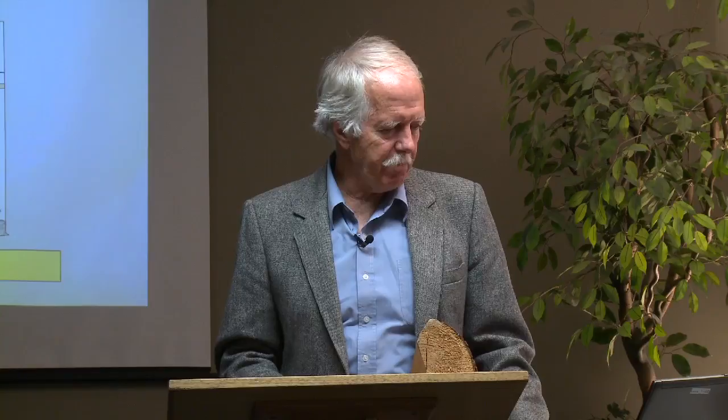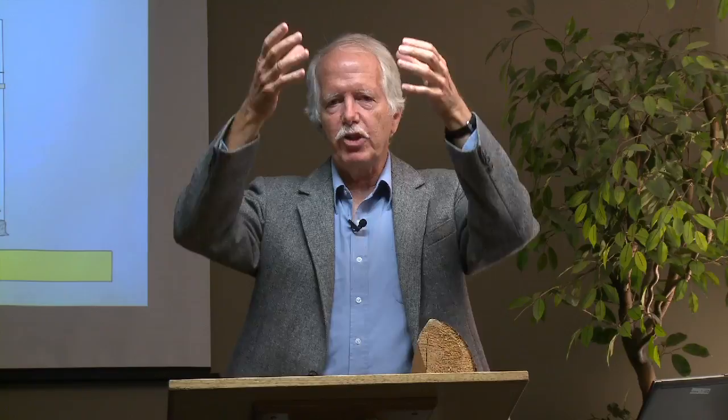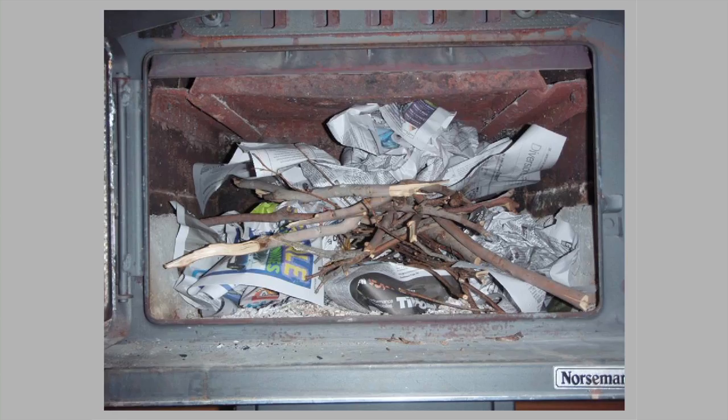One good way to do this is to set the fire, and before you light it, loosely crumple up two sheets of newspaper and put it on top of the load of wood that you've got in the fire, and then light it. And what this does is the newspaper on top of the load of fuel burns very quickly, and the heat from that heats up the flue, and because the flue gets hot, it starts sucking more air into the heater. And so firstly, it's much easier to light a fire that way, and secondly, it heats up much quicker.